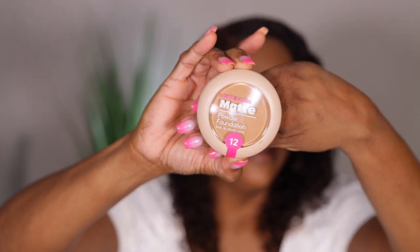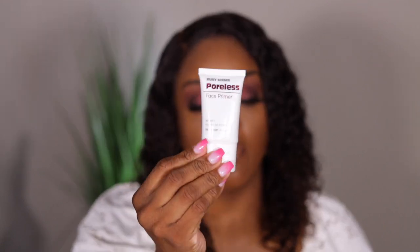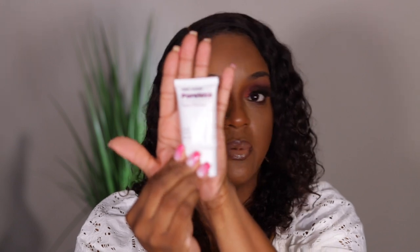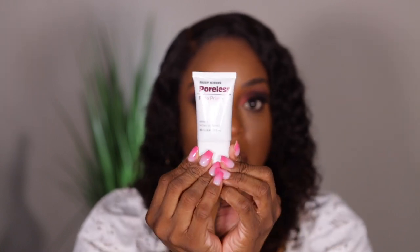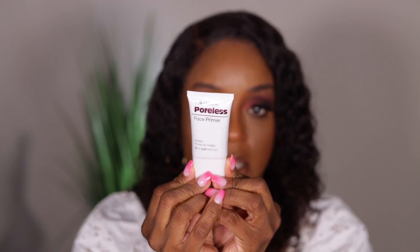I could still make Honey Brown work though. But this shade is Caramel, and Caramel is looking too light — so I'm afraid they do not have a shade for my complexion that is spot on. It might oxidize like the Honey Brown did. I also picked up a Poreless Face Primer by Ruby Kisses. This was one of the first things I started using when I really got into makeup. Amazon had this and I think it was like $4.99.